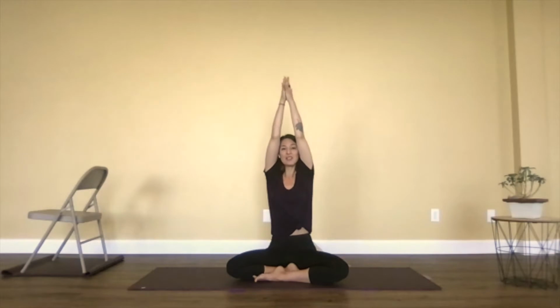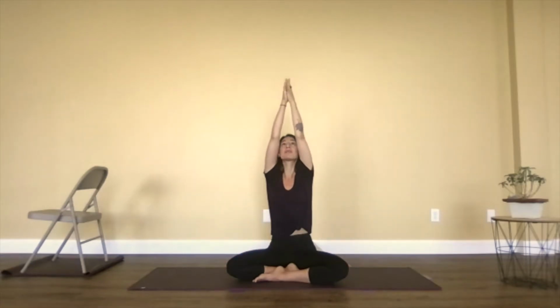And let that go. Nice. Let everything rest for a breath. And as you inhale, reach your arms up overhead. Draw your palms together at the top. As you exhale, trace your hands down the center line of your body. Let's do that a few more times. Go with the rhythm of your breath if that feels natural for you.